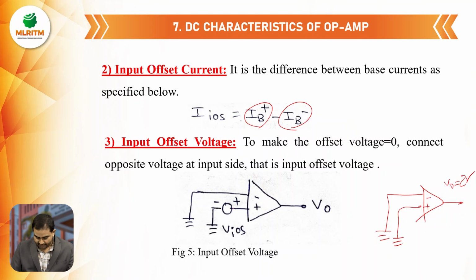See, here I have drawn it clearly in this figure 5. Here I have considered one voltage source. See, here I got plus 2 volts. That's why I have connected it as minus plus. If I got a minus value, I would connect it like plus minus. So I have to adjust this VIOS, the input offset voltage, in such a way that it generates minus 2 volts. What will happen now? Plus 2 we got as the offset value, and minus 2 volts we are applying across it. Then both will get cancelled and we will get 0 volts. In that way we can reduce the offset voltage. This is one of the compensation techniques.